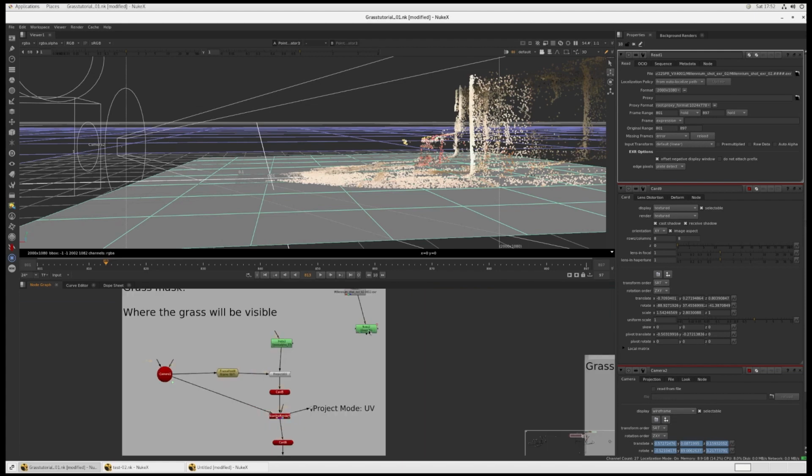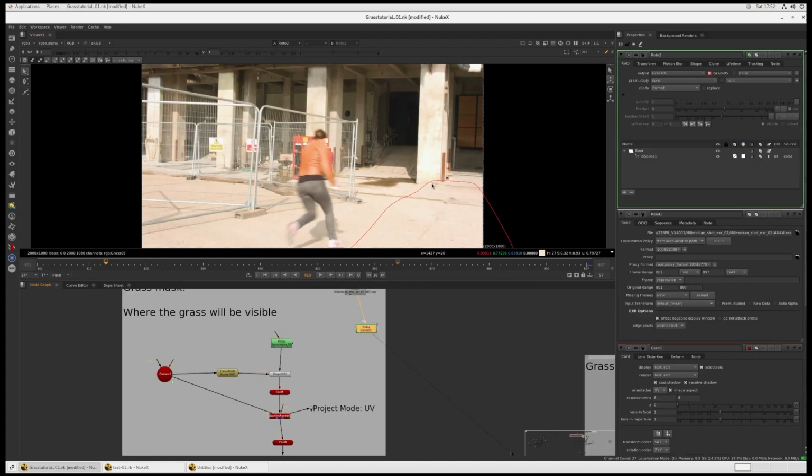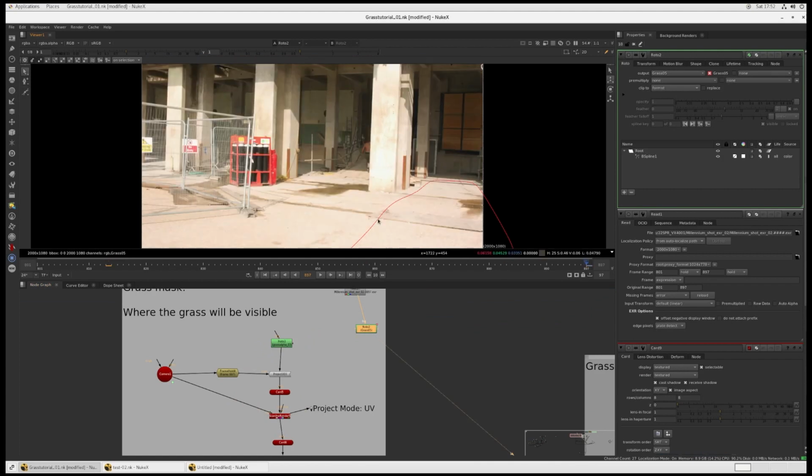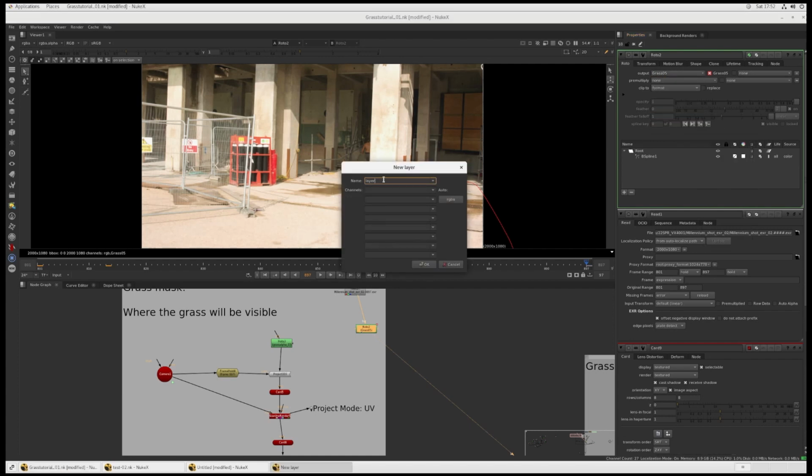Now, the first step is to create a Roto shape that will be basically the area on which your grass leaves will be spawned. I'm using the last frame of this footage because it's the frame that is showing more of this right-hand side area here. And then we need to create a brand new channel. So we have to go on the output tab, click on new, and just create a new channel. You can name it grass 06, and then copy and paste this channel into the channels tab and click OK.